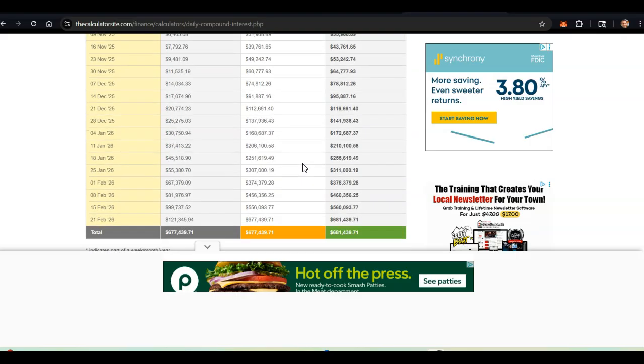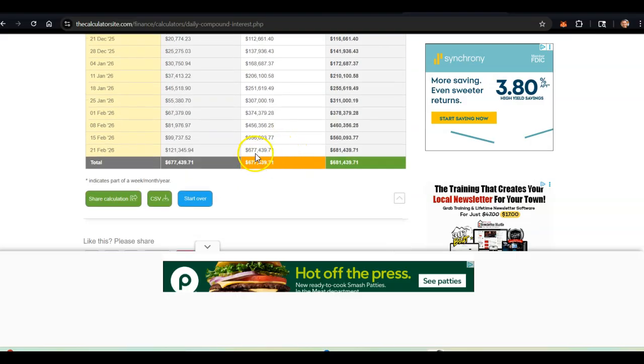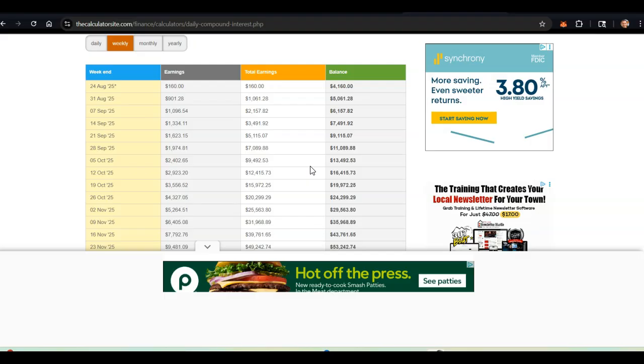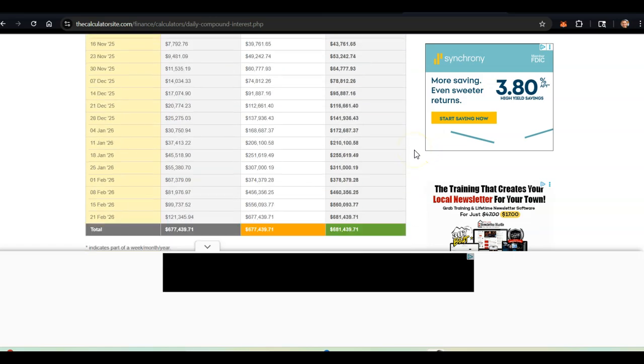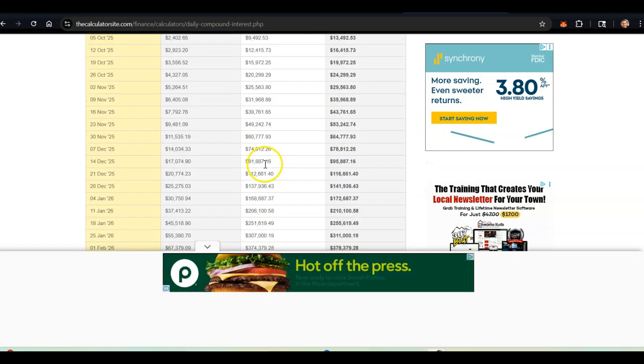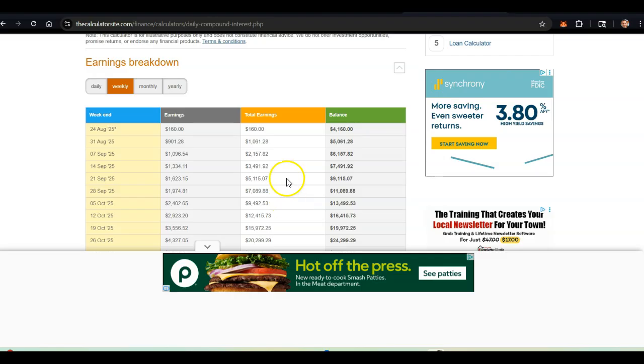I've shown you the pot of gold. Here it is. $677,000 by February. You want your pot of gold? Here it is. Now, I'm going to drag you off the mountain and bring you into reality. I'm going to show you how you protect this, how you create this, and not look at the bottom, but look at how it changes your life here. And then build. Build smart.